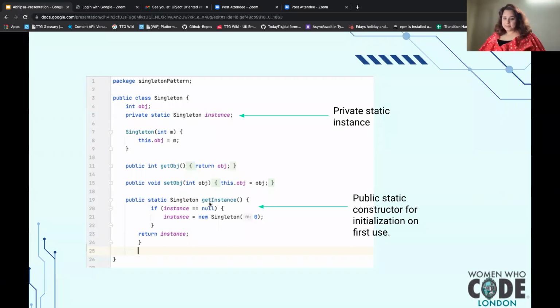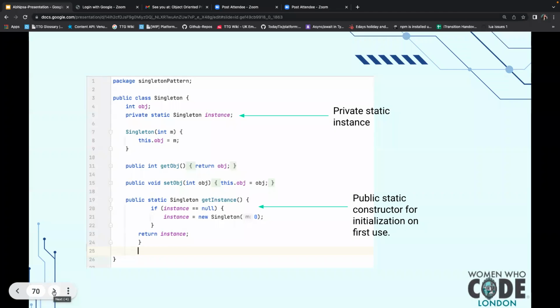It is singleton, but what happens to this particular method? If I have two objects trying to get that particular instance, then what happens? There is a concept called multi-threading in Java.